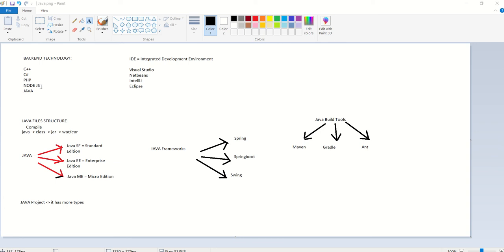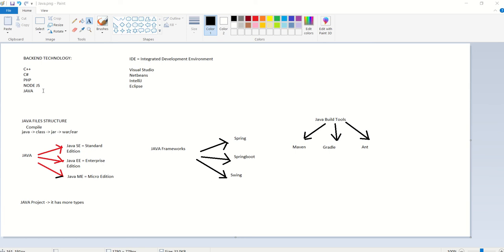We have to know that earlier it was not used for backend, but JavaScript was used for front end. But since the Node.js runtime environment exists, JavaScript is also used for backend programming. So we can use Node.js in that case.